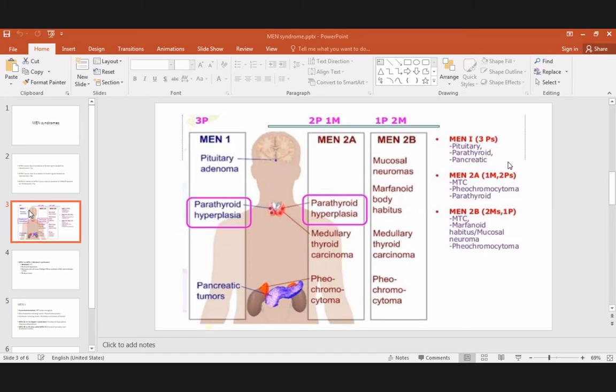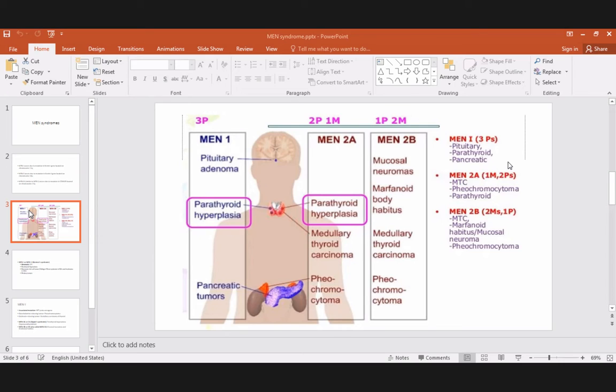Now, a patient presenting to you with palpitations, headache, hypertension, and a neck mass, what could it be? It could be a MEN 2 syndrome. Because it has the same signs and symptoms as pheochromocytoma: headache, hypertension, sweating. It's the same symptoms. I'm saying a patient presents to you with these symptoms and a neck mass.